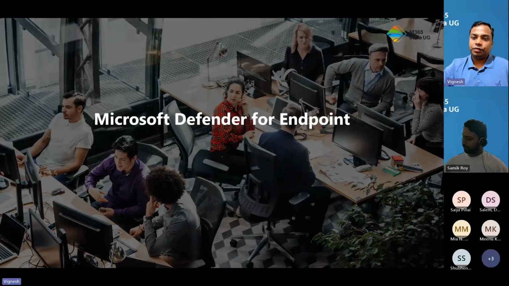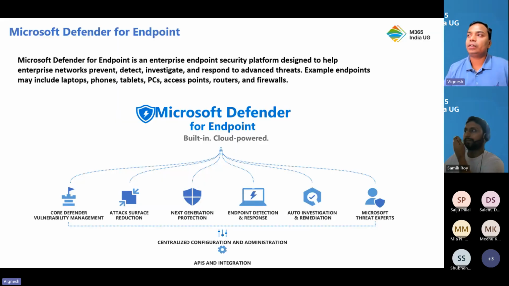The next product is Microsoft Defender for Endpoint. As the name itself says, this is something which is going to take care of all your endpoints. Microsoft Defender for Endpoint is an enterprise endpoint security platform designed to help your enterprise network. It takes care of all the endpoints in your organization, right? It could be laptops, mobile phones, tablets, routers, switches, firewalls, and these endpoints are not just limited to Microsoft operating systems. It could be Linux, Apple, and I'm pretty sure Microsoft may in the near future include other operating systems also. But just so you know, it's not limited only to Microsoft.